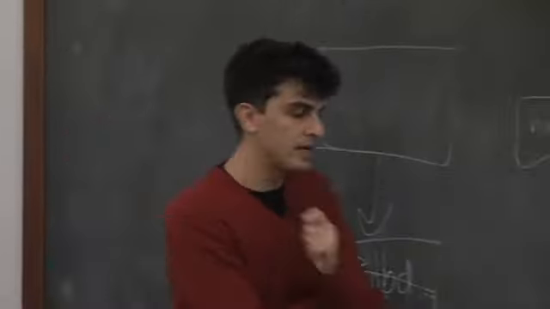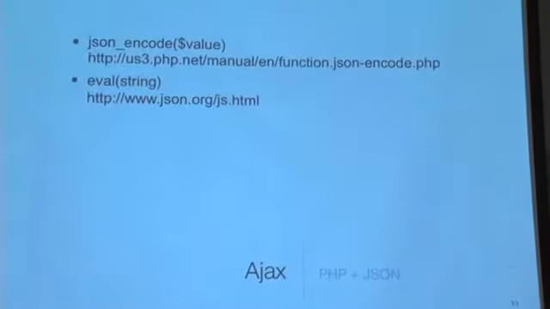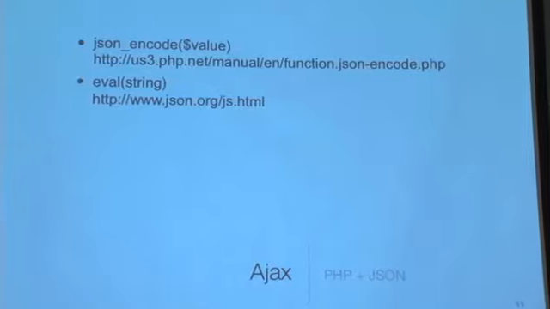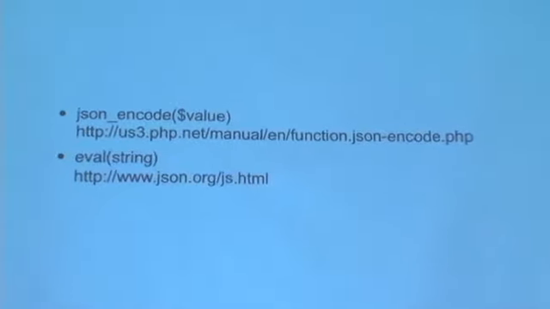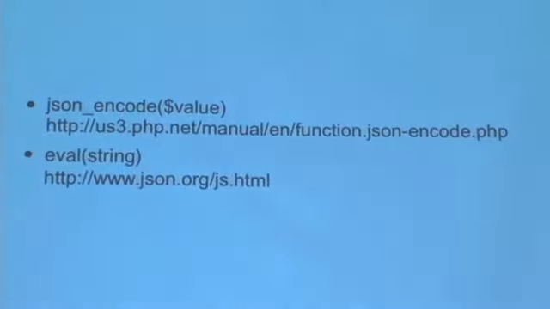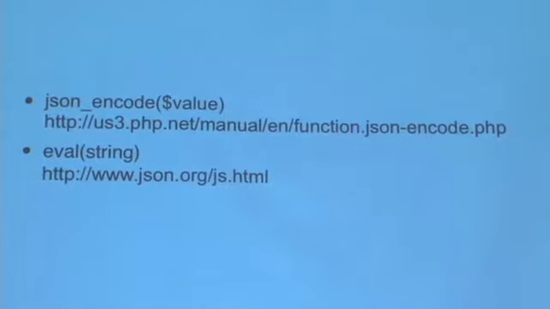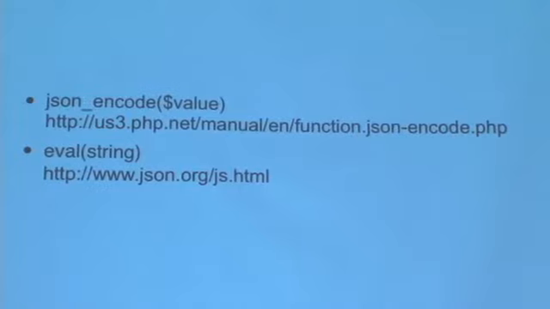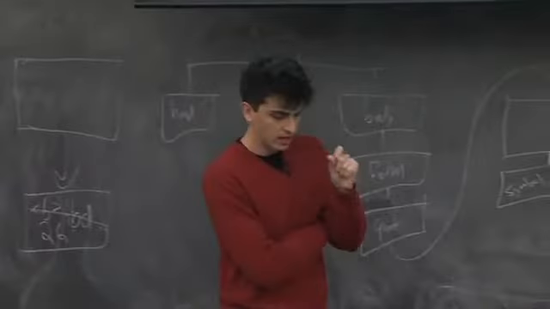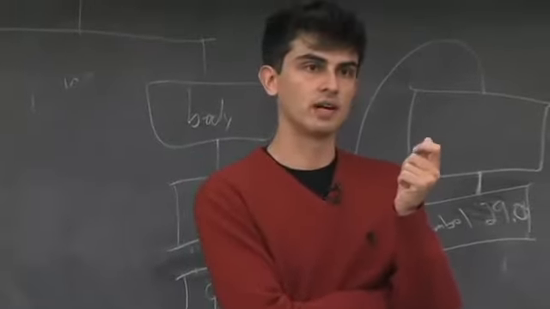On the PHP end, you might use this function called json_encode. You pass into it some variable, like an array, for example. This could be an associative array, it could be a two-dimensional array, it really doesn't matter. Most data types in PHP can be JSON encoded and then sent back to your AJAX request, or to your AJAX page, and then you can do something with that data there.